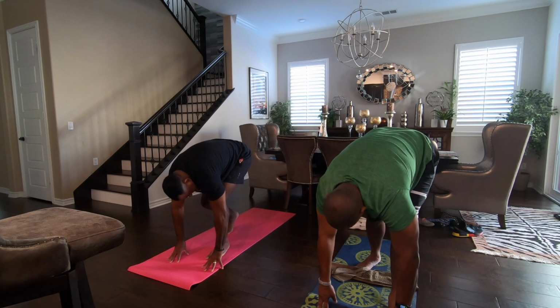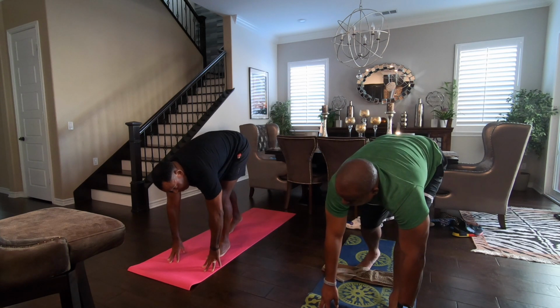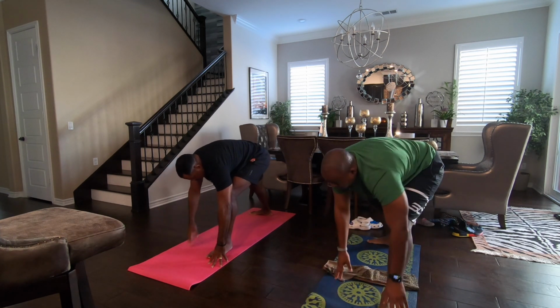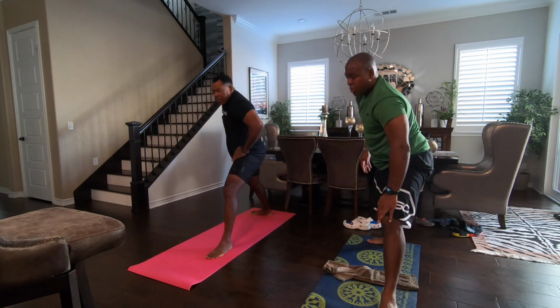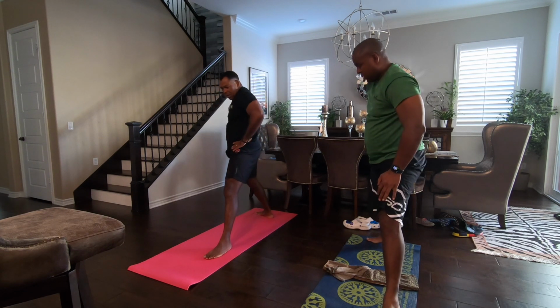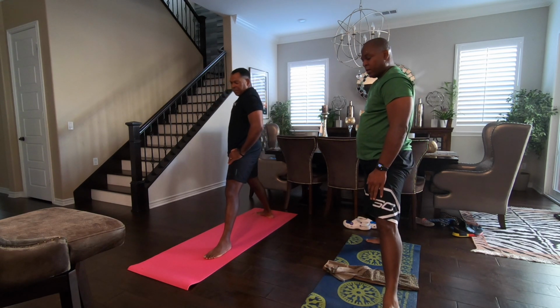Lift and lengthen your spine, float your back foot up, warrior two. Back foot lands, heel turns in and down, hands to the thighs right away, rise on up. Adjust your stance, heel to heel, or as wide as your hips apart. Inhale to lengthen.